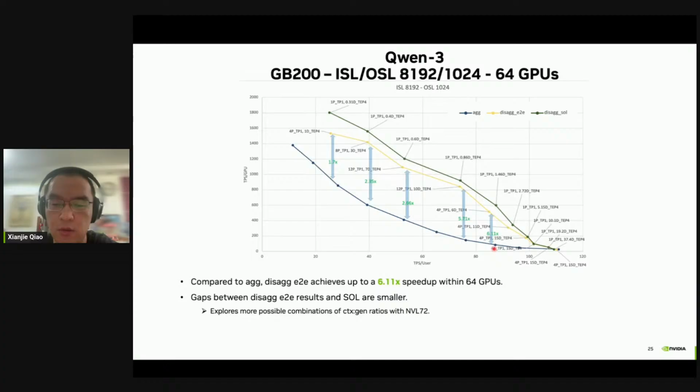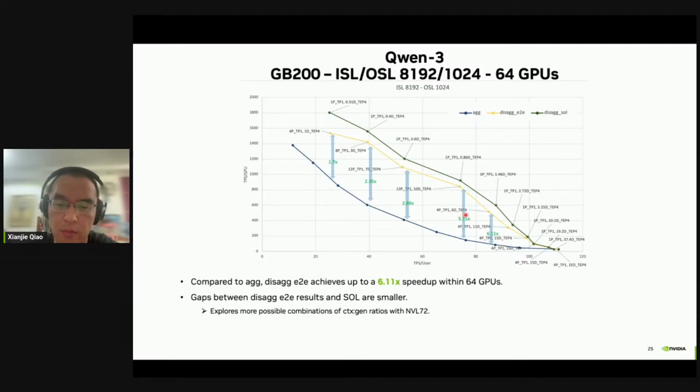This allows us to explore more context and generation configurations. As we can see, the highest speedup occurs at the point with 4 context TP1 and 15 generation TP4.